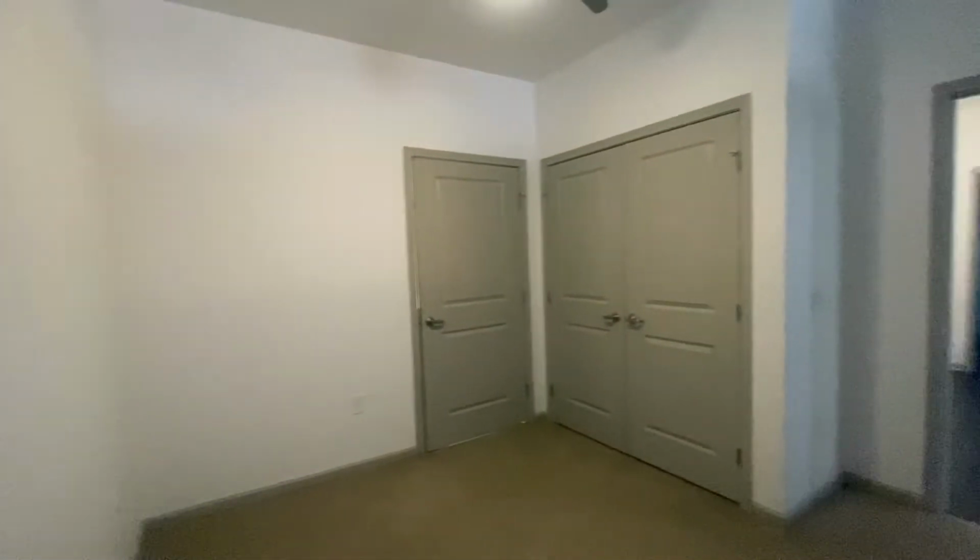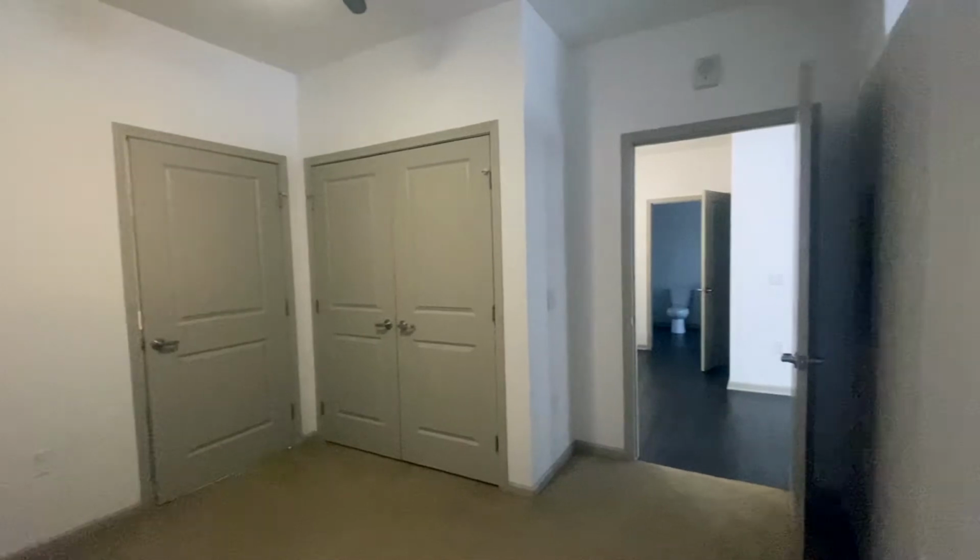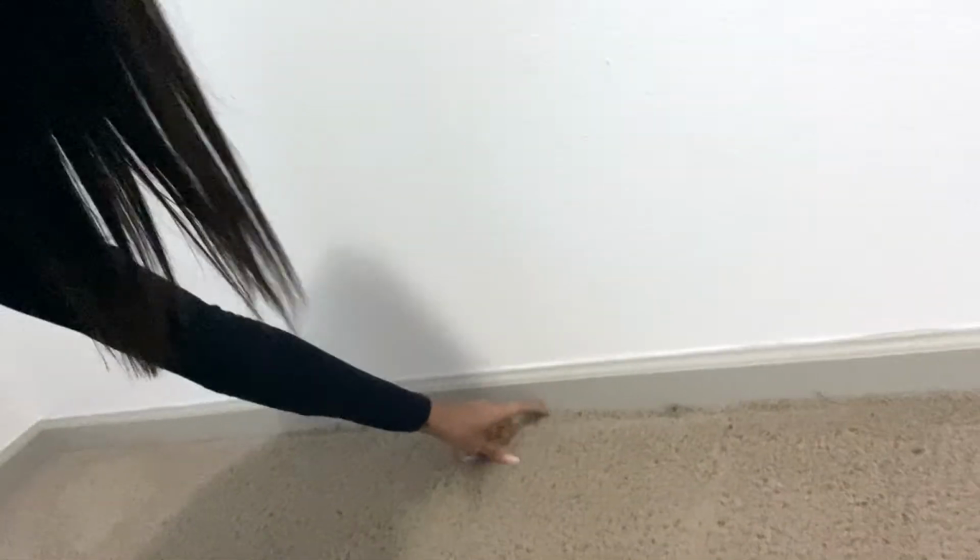And then going into the bedroom, perfect. And this would be an example of something that I would write on one of those sheets when you move in, is that the carpet's not perfect, because at the end of the day, I'm not 100% sure if this is a Greystar property, but if they are, just keeping it real with you guys, I've heard so many stories of Greystar charging people when they move out, not giving their lease back and stuff like that. So just be careful.